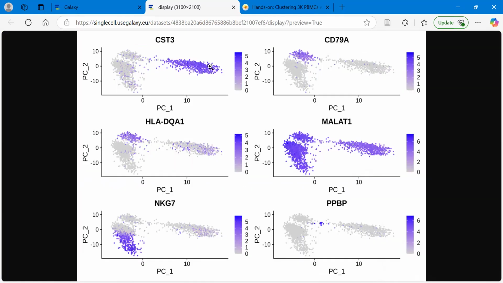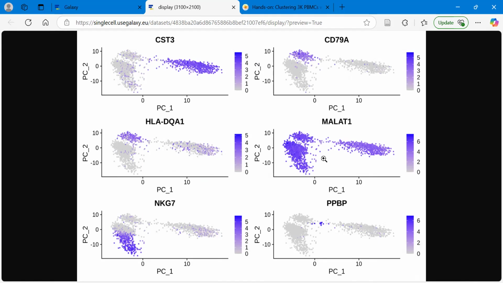So yeah, I was misinterpreting these plots because I was expecting them to be in a different order. So the CST3, that's the top positive gene, which I was correct about for PC1, so it's mostly at the positive end. But actually, the CD79A is not the negative gene for that one. It's actually the top positive gene for PC2. So it's at the positive end of the PC2 axis. And then this one, the third plot here, HLA-DQA1, that is actually the top positive gene for PC3. So it's not really related to the PC1 or the PC2 axes. The MALAT1, again, doesn't show a huge relation, but this is actually the top negative gene for PC1.